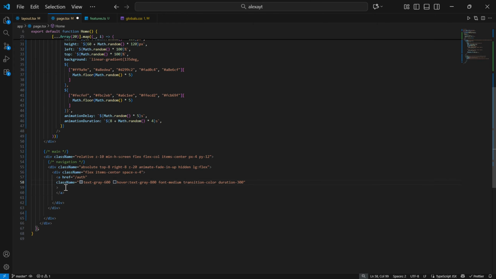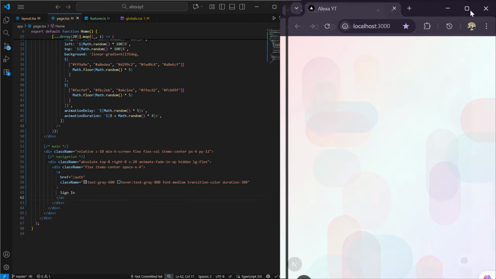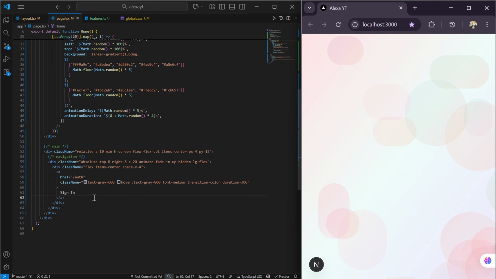So inside the anchor tag, we have our sign in. So save and bring this back. It won't appear because of this hidden, but if I take out this line here, you can see it there. So it's hidden for now, but on the bigger screen, you can see it here. See the little animation. Cool. So the next anchor tag, we have auth as well.